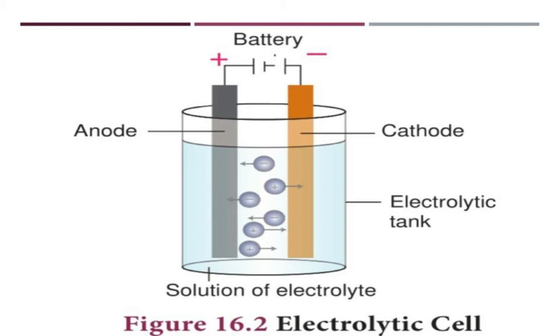In electrolytic cells, when electricity is passed through the electrolyte, it dissociates into its constituent ions. These ions undergo redox reaction, forming the respective elements. This phenomenon is called electrolysis. So, electrolysis is a process by which an electrolyte is decomposed into its constituent elements by passing electricity through its aqueous solution or fused molten state.